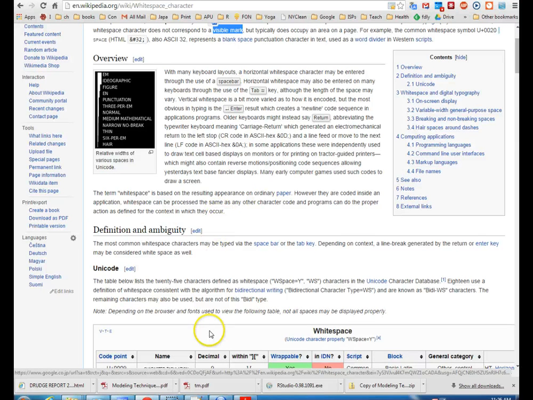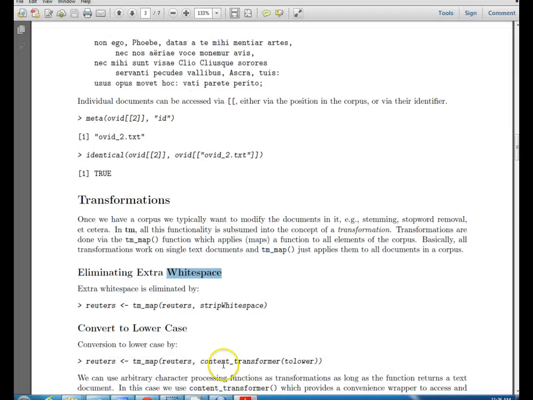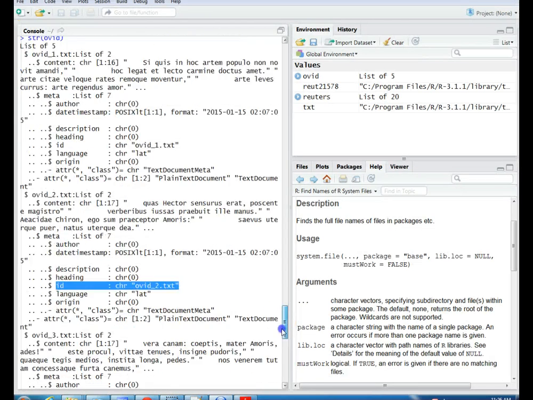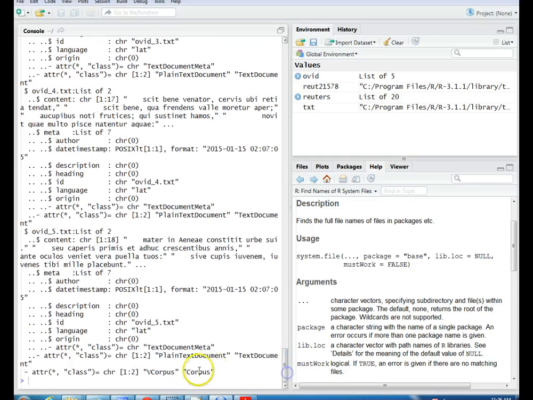A lot of times we want to remove whitespace. Now it's not removing the spaces between the words, but other spaces. So let's try that here. I think I did this, and I couldn't tell if there was any difference. So we already printed it out. Let's just print it out again, so we have an example to compare with.